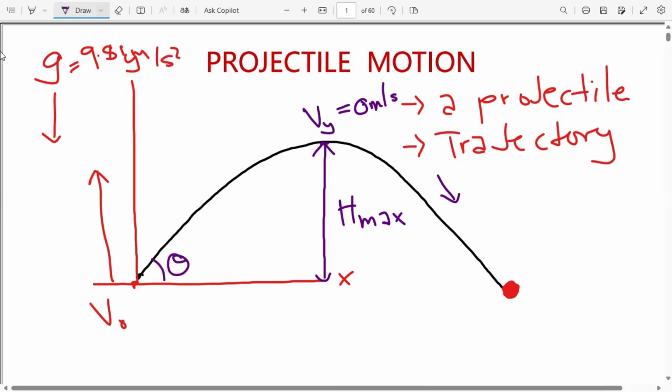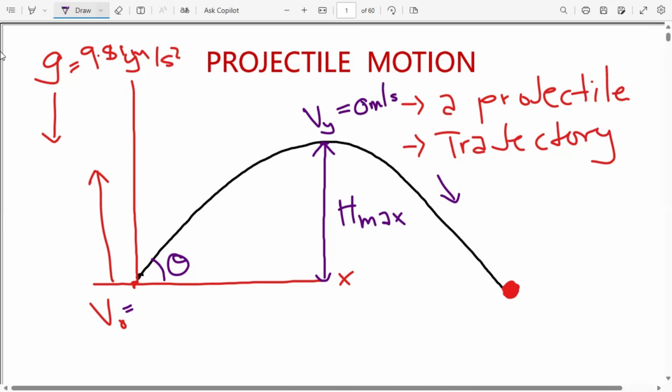And since the initial velocity that we were given here was given at an angle theta, we are talking about vectors, and we explained that when we have a vector existing in both the x and y components, you have to resolve it into its components. It is existing in the x and the y axis. So what do we do? We resolve it into its respective x and y components. And how do we do that? We already looked at how to resolve a vector into its respective components.